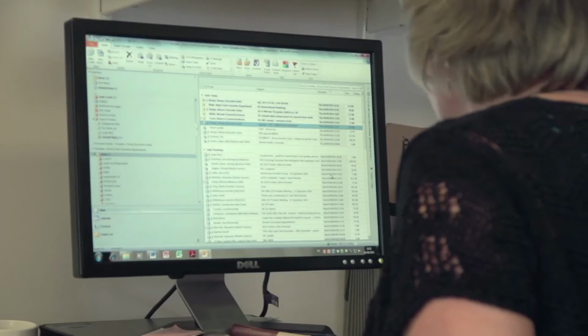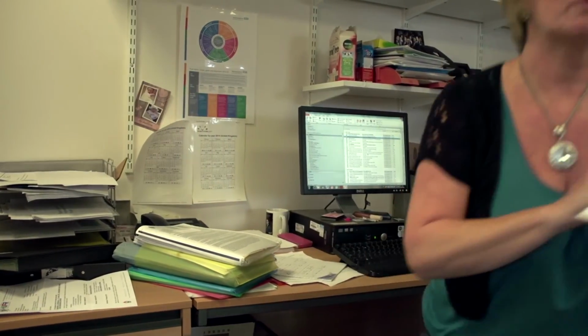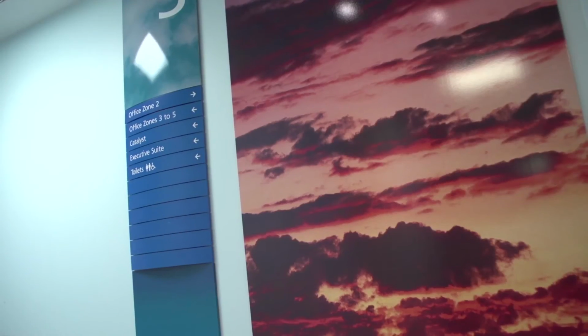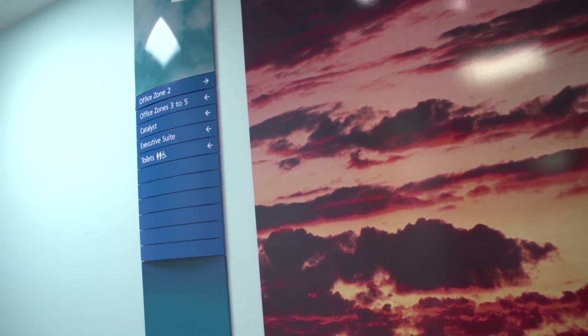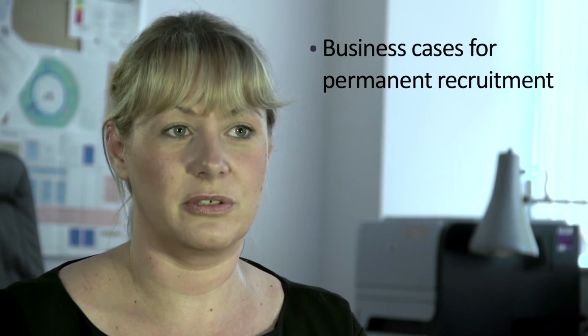One of the great benefits of this system is that we've been able to develop an in-house bank of doctors using the system in a way that we couldn't before, because we didn't keep track of all of those junior doctors who previously worked with us. We've increased the number of internal bank locums up to 627. We've got that transparency around the frequency at which we've been filling some of these gaps, to know that we need to go elsewhere to start to look at permanent doctors where they're available. The intelligence gathered from the system has supported internal business cases to permanently recruit individuals.